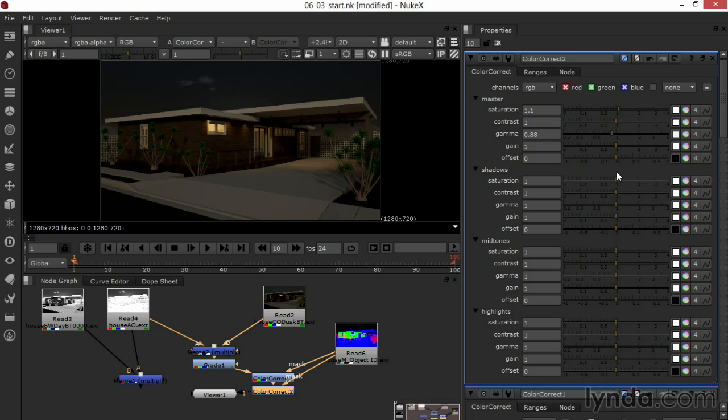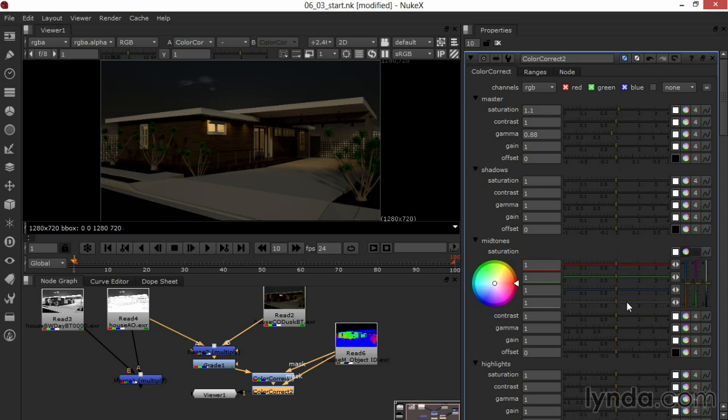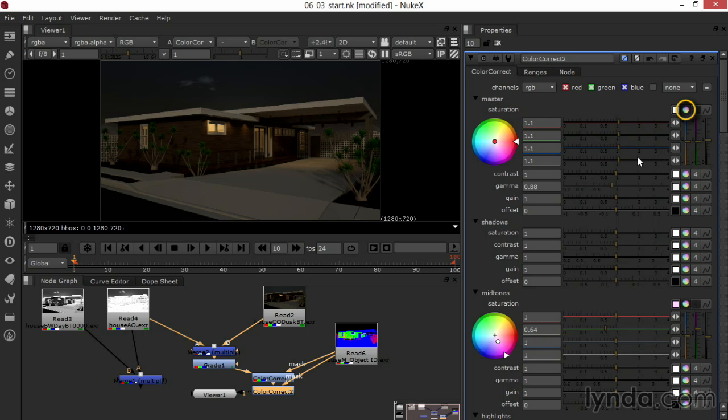I'll also go into the plants and in the midtones, move around where those colors are, maybe desaturating the green just a little bit. I'll click on the color wheel in the midtone saturation and pull back the green just a touch, leaving them a little more blue tone just in the mids. I might also do this in the master saturation, again, opening up the color wheel and backing off the green to just pull out a little bit of color. Because it's masked very specifically by the red, we get some very, very subtle effects on those. I'll back off the luminance just a little bit, and now I've got a little more depth where those plants were screaming green. Now they read as much darker in the middle.